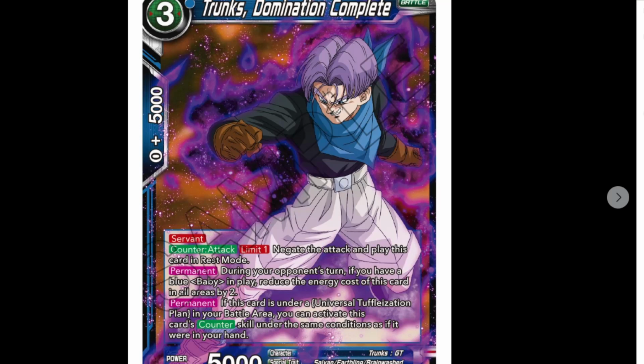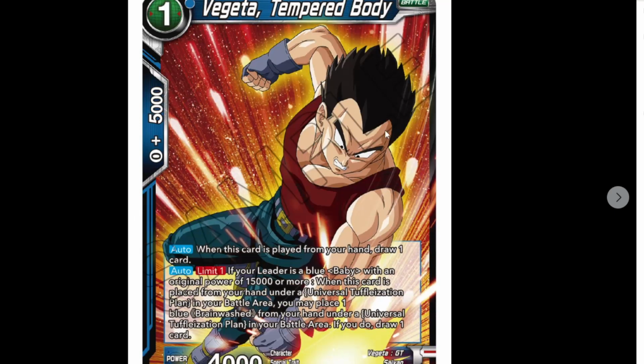The old Brainwash cards had it in a name, didn't they? Not in a trait. I think it was in name and trait. Name and trait, okay. Because you had to target them for stuff.